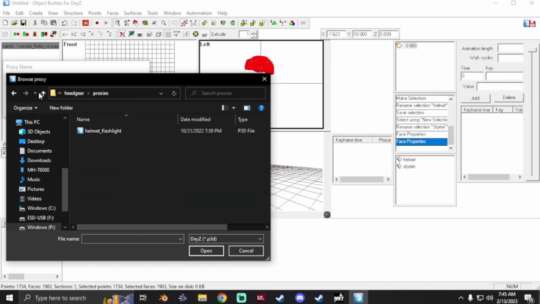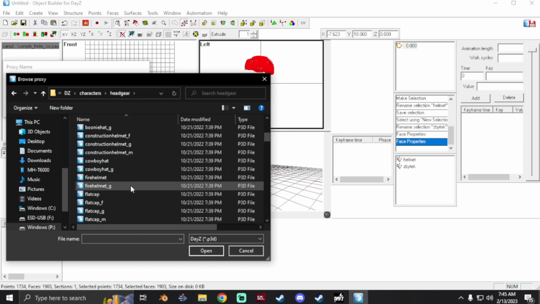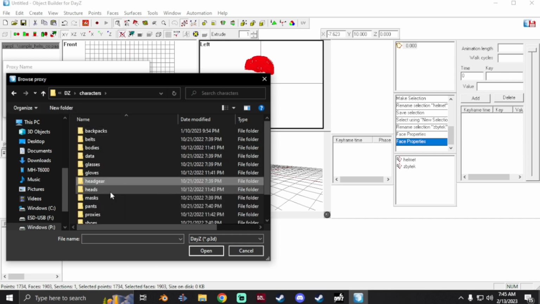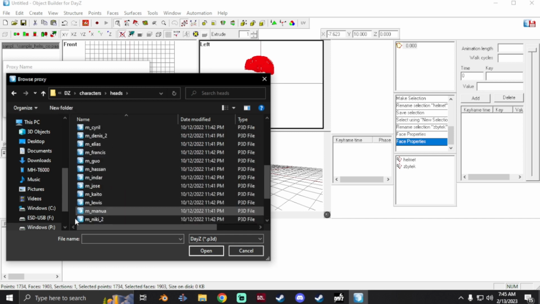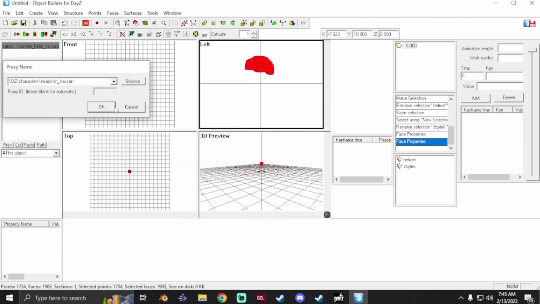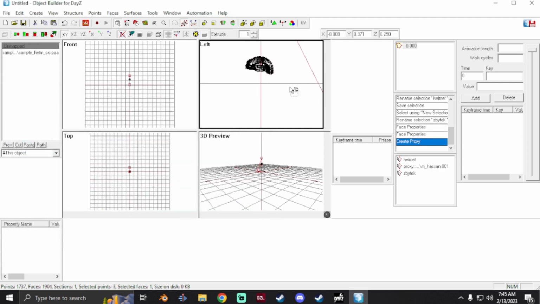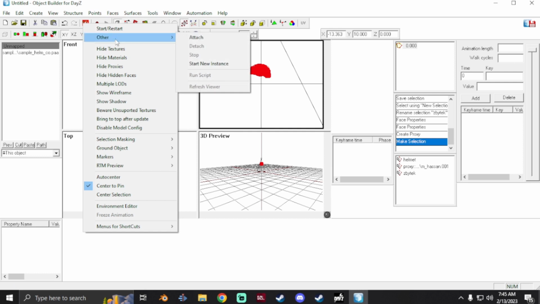Okay, it's not in here, so, oh wait, heads. I'm just going to go with a random one. So now we got the head spawned in proxy. We just start lining this up. So what you do is just bring up your bulldozer.